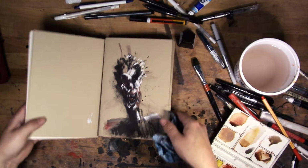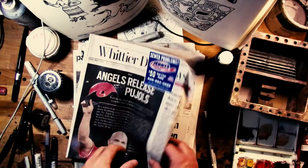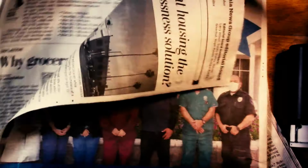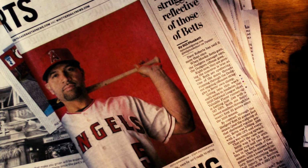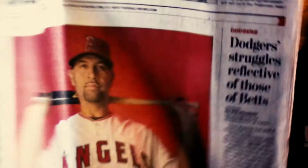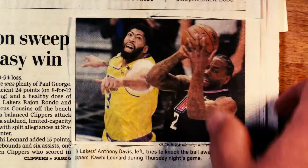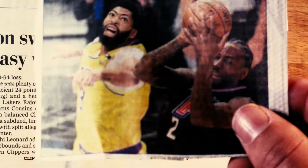haven't done before, which is I'm going to find a picture from the newspaper to be inspired by. I'm not going to represent the picture exactly as it is, but I'm just going to find a picture and use that as the basis for the drawing. And I was looking for something expressive, some expressive facial expression. And for whatever reason, there wasn't anything in the news. And so I went to the sports section, and there was almost nothing in the sports section either that had like an intense expressive face, except for this one small picture of a basketball game.